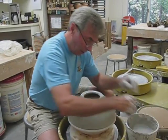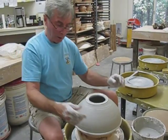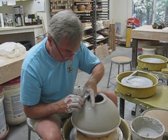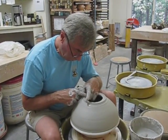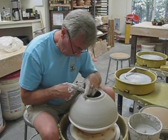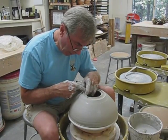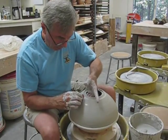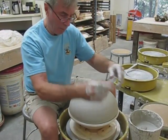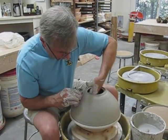So I will now put a little bit of moisture on this neck so I can work it. Speed up the wheel a little bit. And go ahead and close this shoulder in. Notice I have to support it from underneath for this to happen. But we can pick up the curve again in a moment. And we'll be ready to trim that top and then put on our chimney.